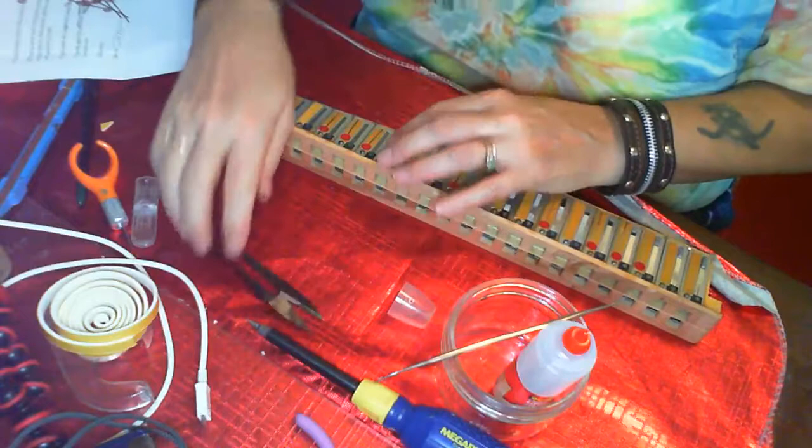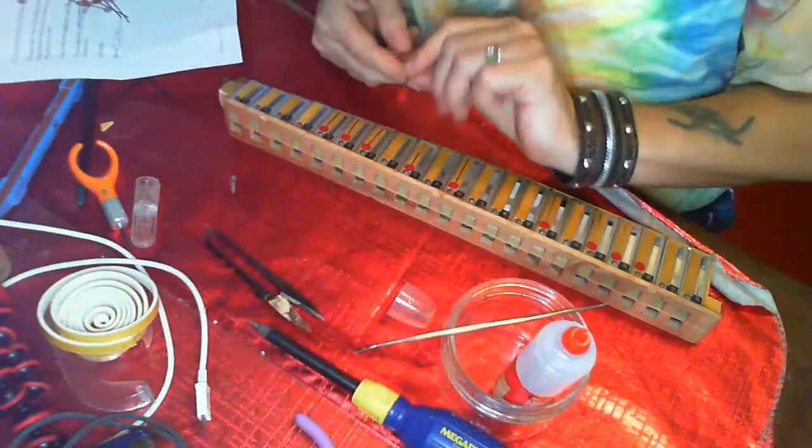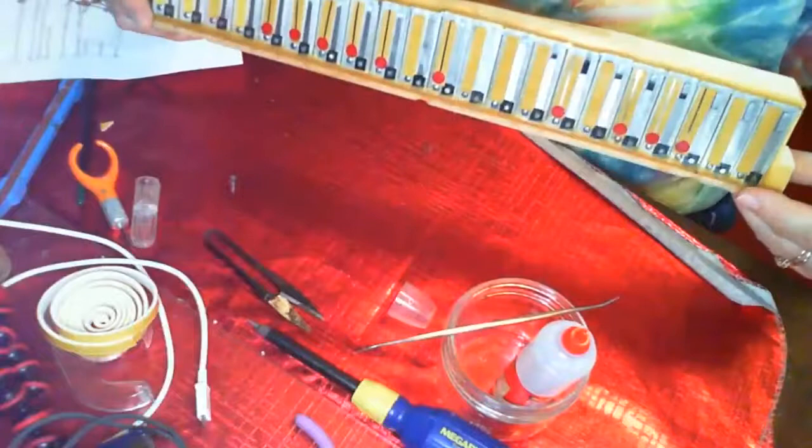A good accordion can cost you $1,000, and that's for an old one. New ones are up over $2,000, and that's American money. I think I'll spring this one.